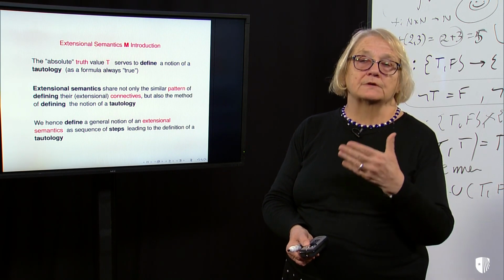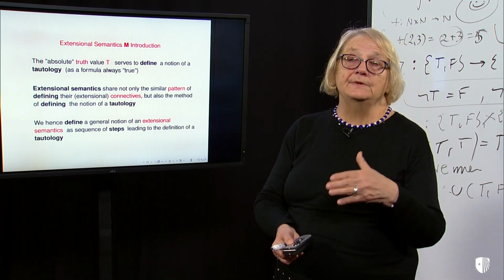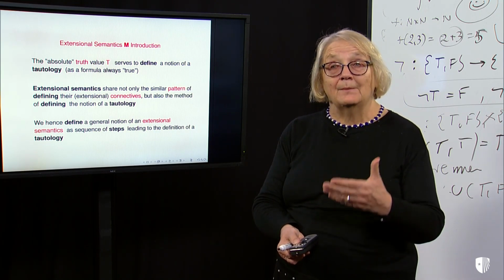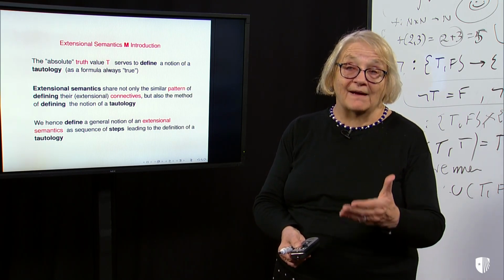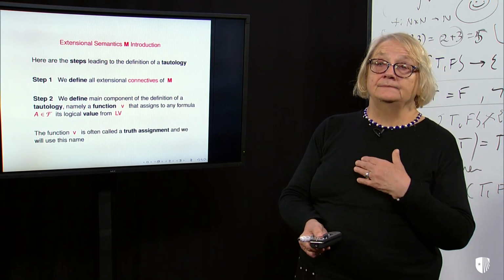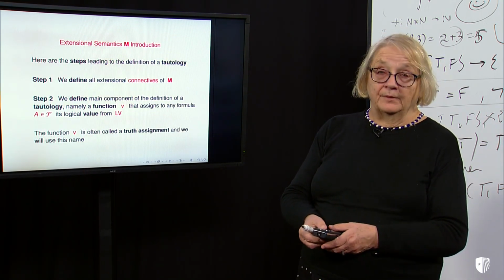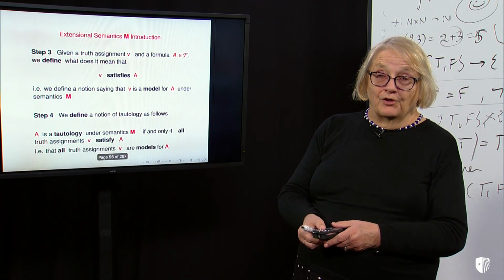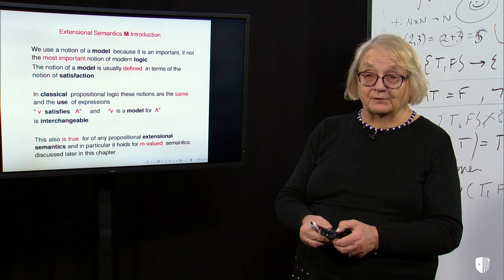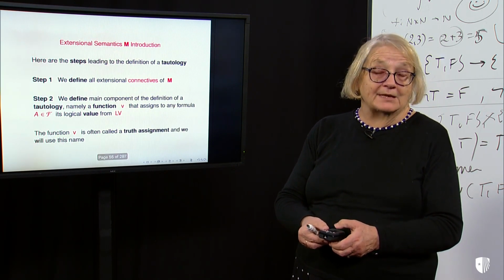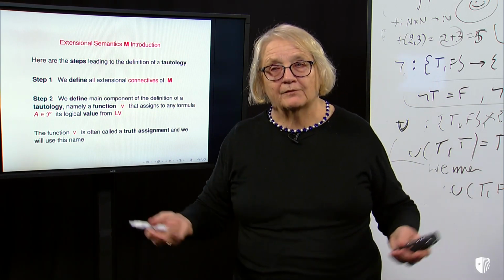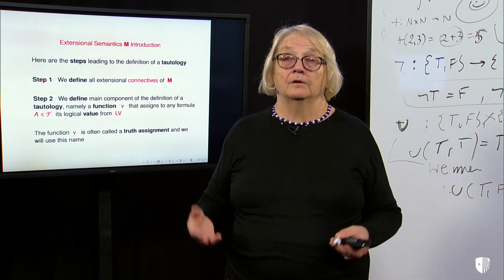And again, extensional semantics share not only similar patterns of defining the extensional connectives, but also the method of defining a tautology. So here are the steps. We have 1, 2, 3, 4 steps to define the tautology, for any semantics. And then classical semantics is one example of that.